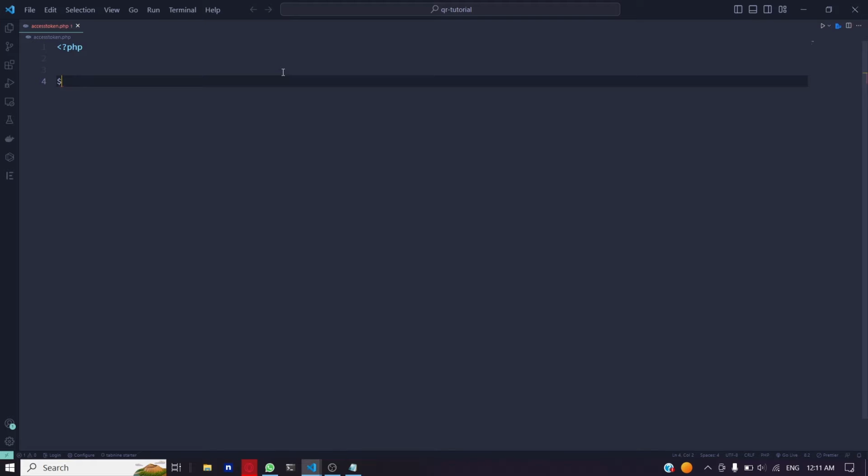Then what you want to do is first enter your consumer key. Then you want to duplicate this downwards. So instead of consumer key, this is going to be the secret.